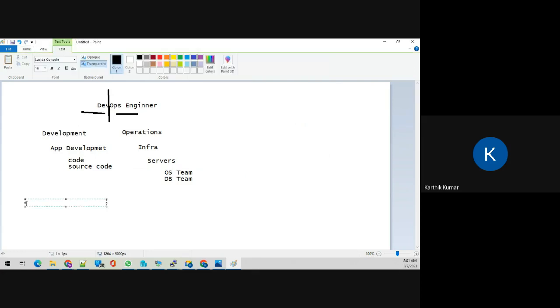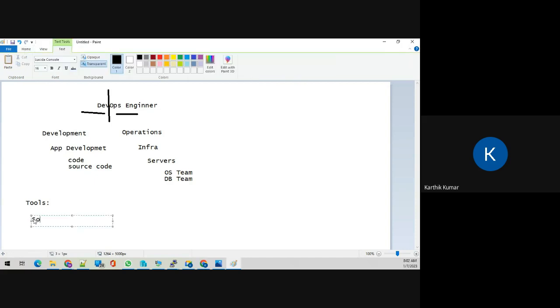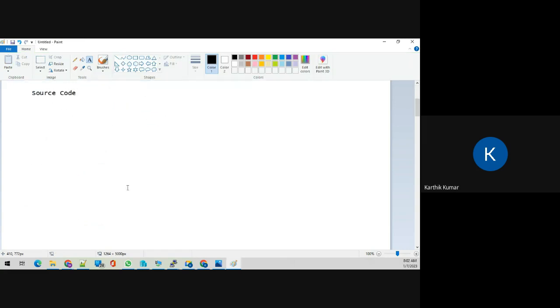Okay, so as I told, we are the persons who receive the source code from the developers, right? So here there are a couple of tools we will discuss now. Normally developers keep on adding features and writing the code, right? So the source code we have to store in one place.